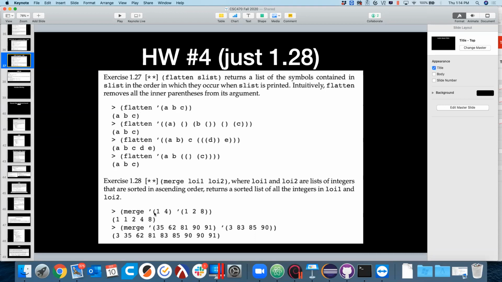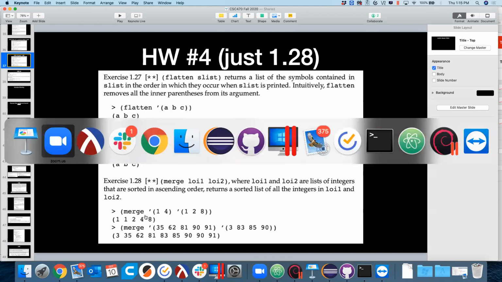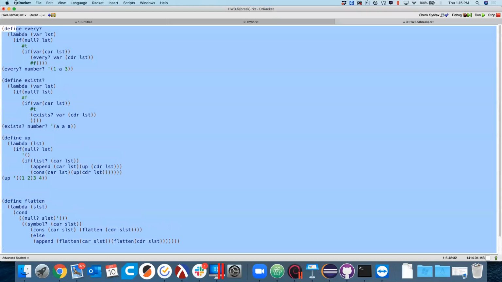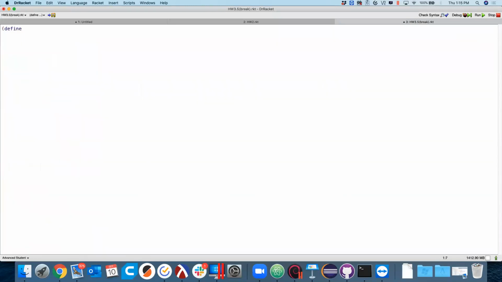So you see here you have two lists, the list 1 4 and the list 1 2 8. These lists in and of themselves are sorted lists, right? So what we're trying to do is merge these lists together into a single list that is sorted. Okay, so is this really a 2-star? Whatever. All right, so let's go write the merge here. I'm just gonna dump this. All right, so is that big enough? See that?